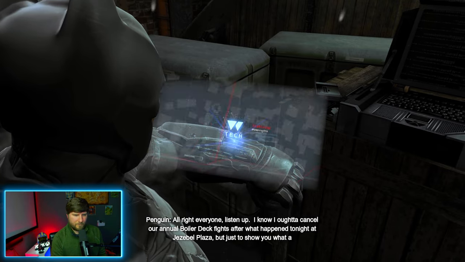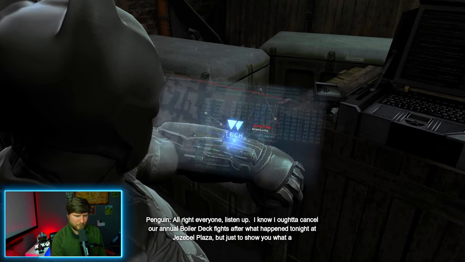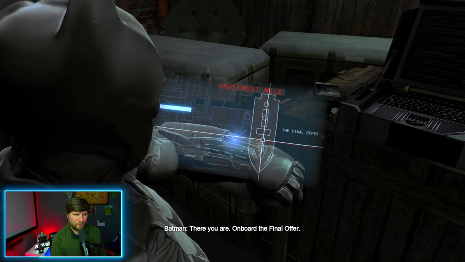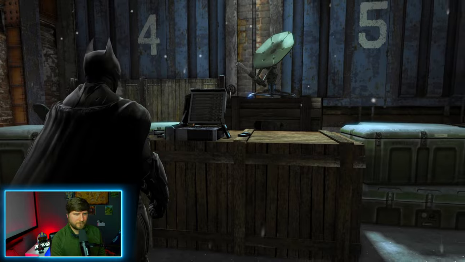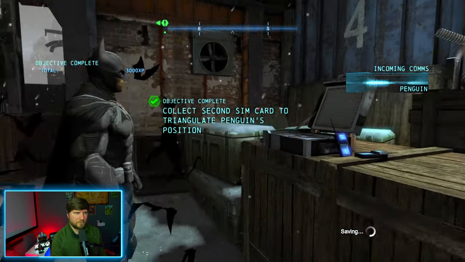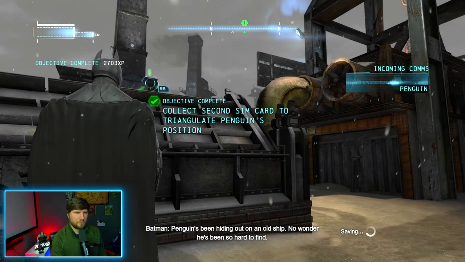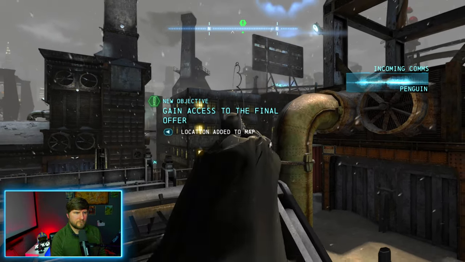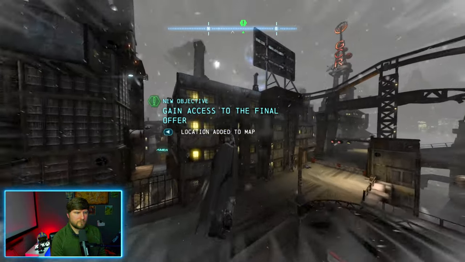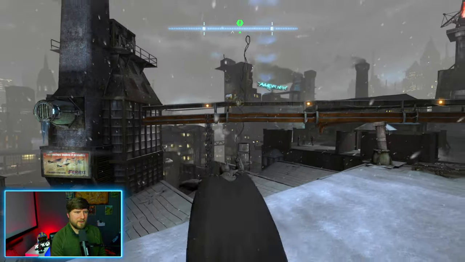Boiler deck fights after what happened tonight at Jezebel Plaza. But just to show you what a nice guy I am, the fights are still on. So get yourself down to the ship right now if you want in on this. Penguin's been hiding out on an old ship. No wonder he's been so hard to find. I ain't waiting for laggers. But we're gonna see Penguin now.